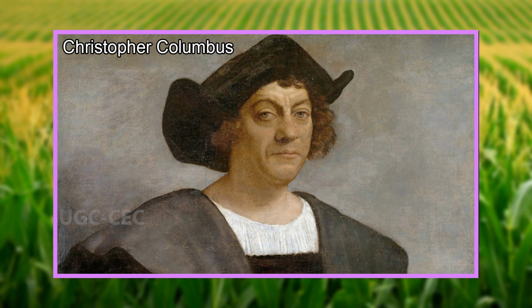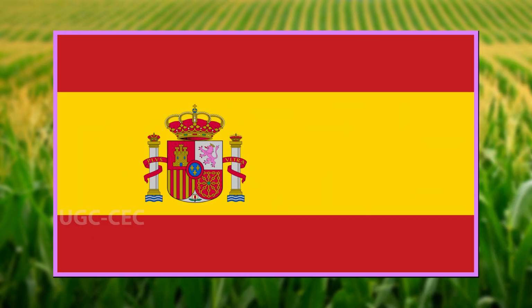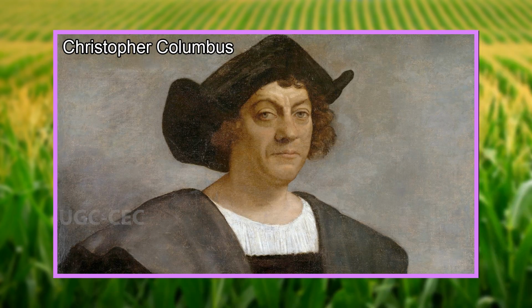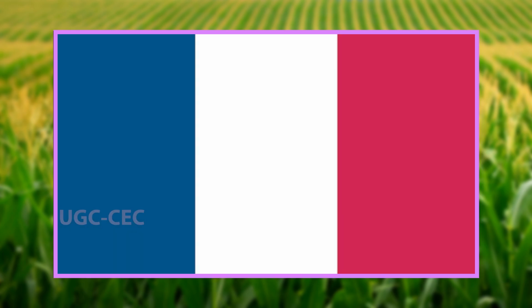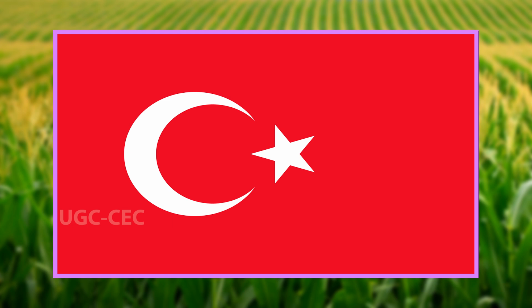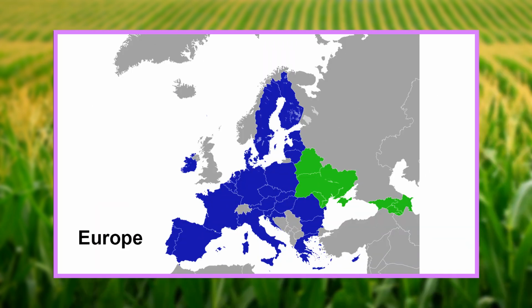The maize plant was unknown in the Old World before 1492, by the time Columbus arrived in America. Maize was introduced into Spain after the return of Columbus from America, and from Spain it reached France, Italy, and Turkey. The plant was grown in Europe as a garden curiosity. It was introduced into the northwest Himalayas of India probably in the early 17th century through the Silk Route.